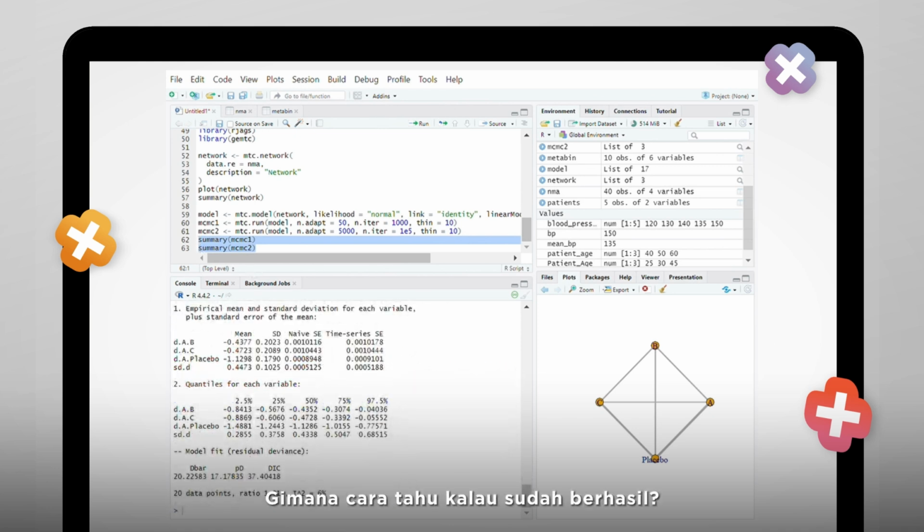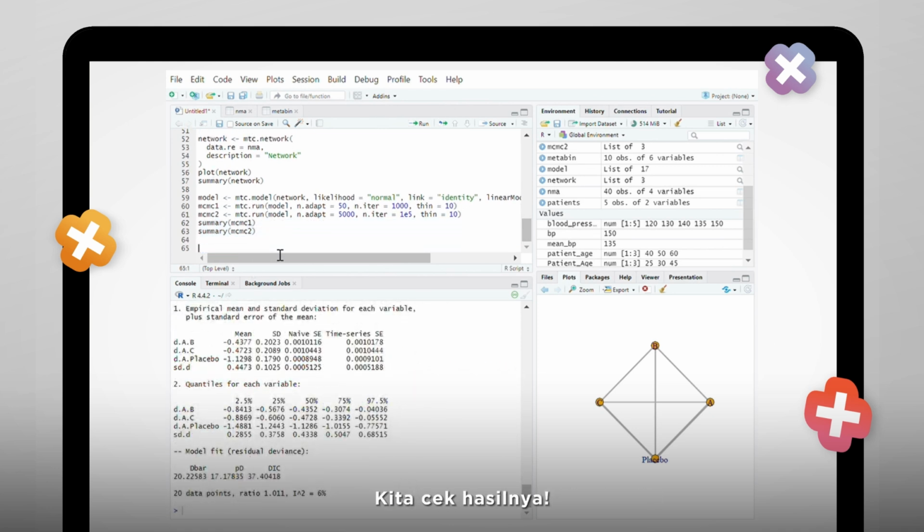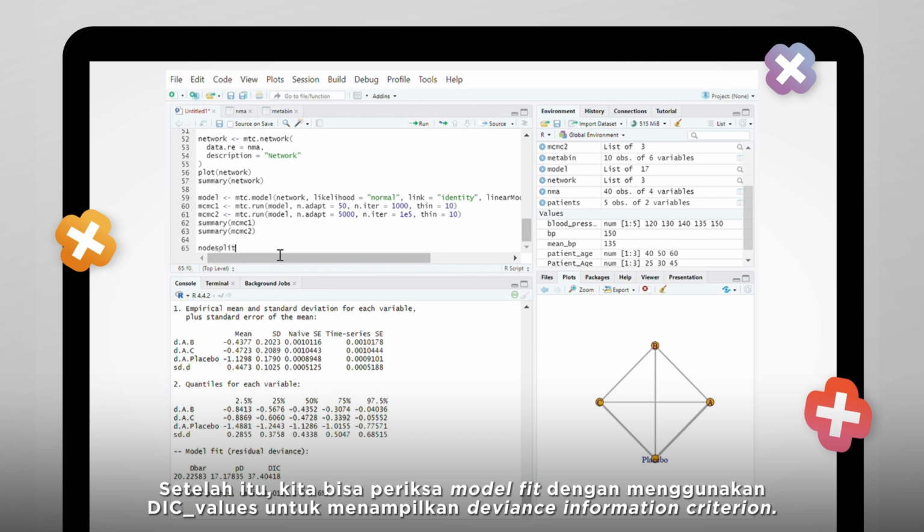How do we know if it worked? We check our results. Then, we can check model fit using DIC values to display the deviance information criterion.